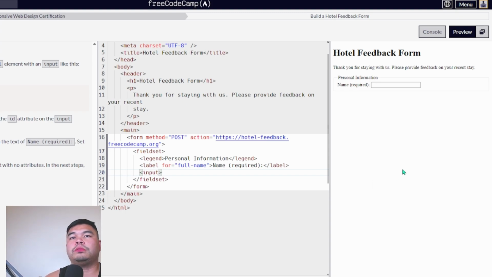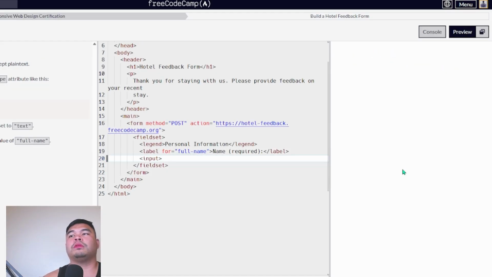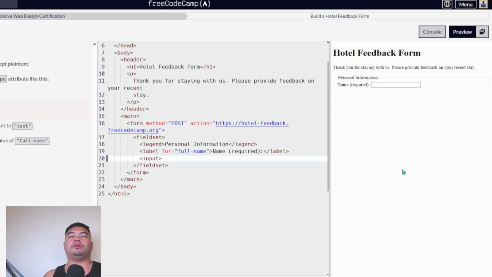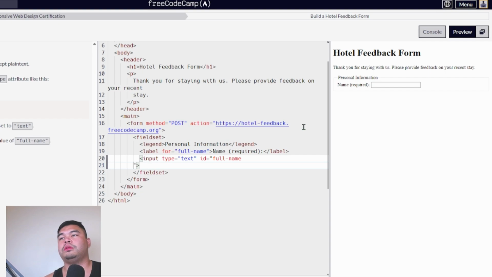With no attributes. Okay. For your existing input element, add a type and set it to text. Makes sense. Type text. And also give it an ID attribute, full name. All right.